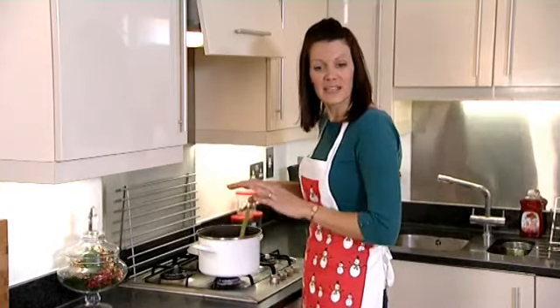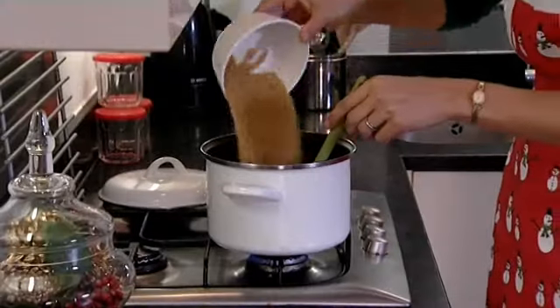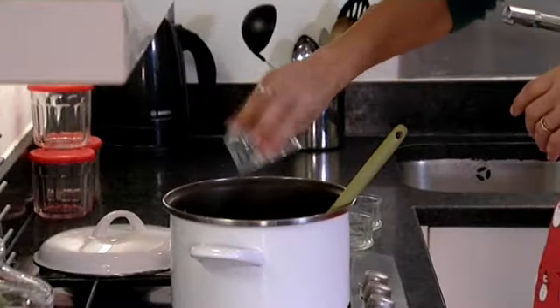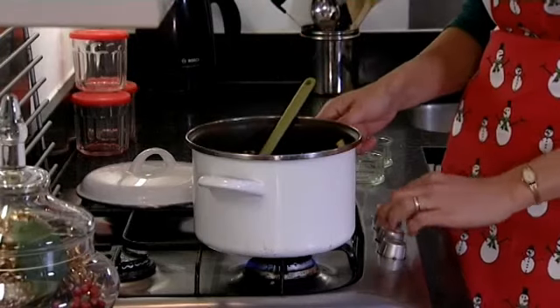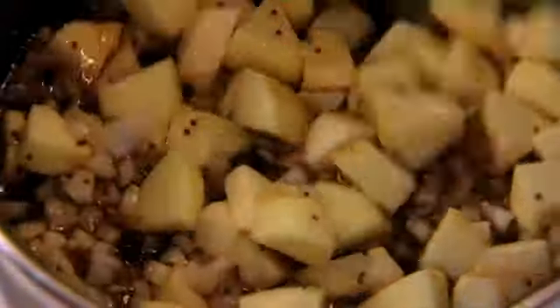So now it's time to add the rest of the ingredients. Apples first, then sultanas, demerara sugar, the mustard seed and the salt, the cinnamon and cloves, and then the two cloves of crushed garlic. We'll give it a good stir and bring that up to the boil. Now it's boiling, we're going to turn the heat down to just a simmer and it needs to simmer for an hour, stirring occasionally. So feel free to go and put your feet up.